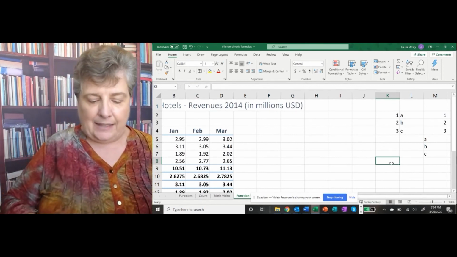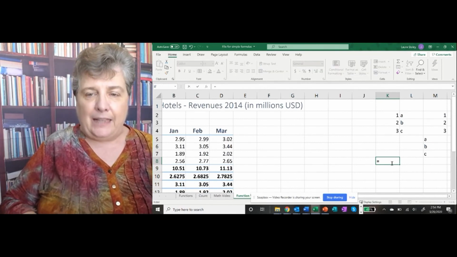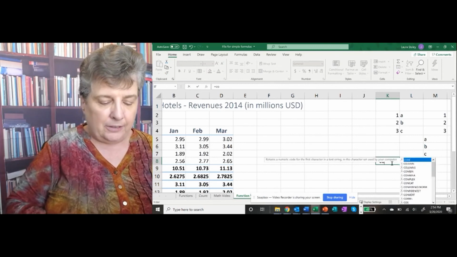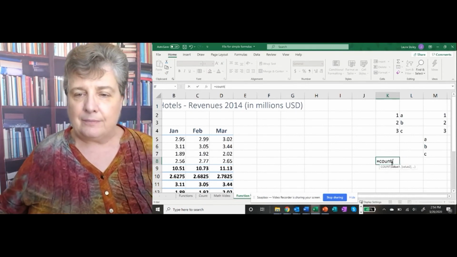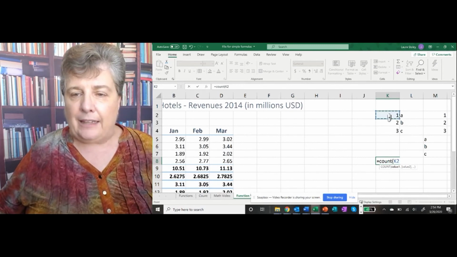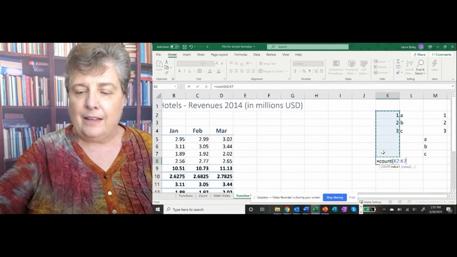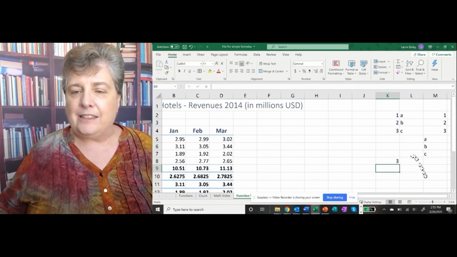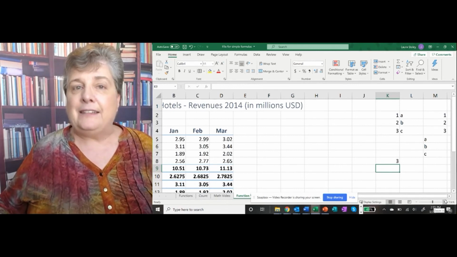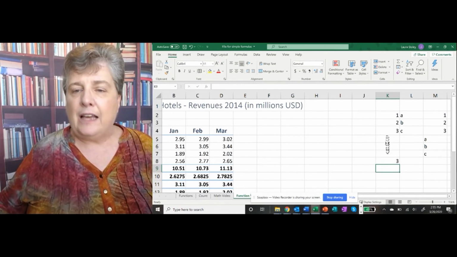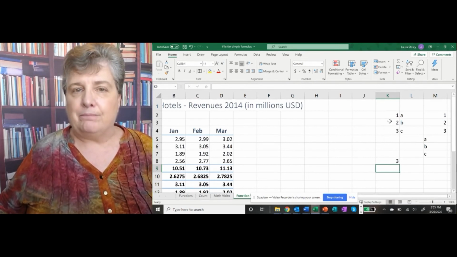So in this case, I could go through the FX, but I'm going to type in equal count, open parenthesis, and I am going to highlight these six cells and hit enter, and it's going to say 3. And it's saying 3 because there's only three cells in these six that have numbers in them.